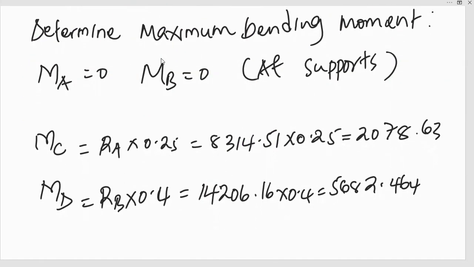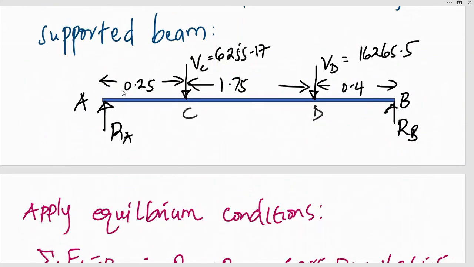So let us determine the maximum bending moment. We need to determine the maximum bending moment, because at the end of the day we need to use the maximum principal stress theory and be able to determine the diameter of the shaft. Then we later use the maximum twisting moment in the Tresca theory, which is the maximum shear stress theory, and be able to determine the diameter of the shaft. Then here we are saying maximum bending moment at A. We know at supports for a beam, as usual, there is no bending moment.